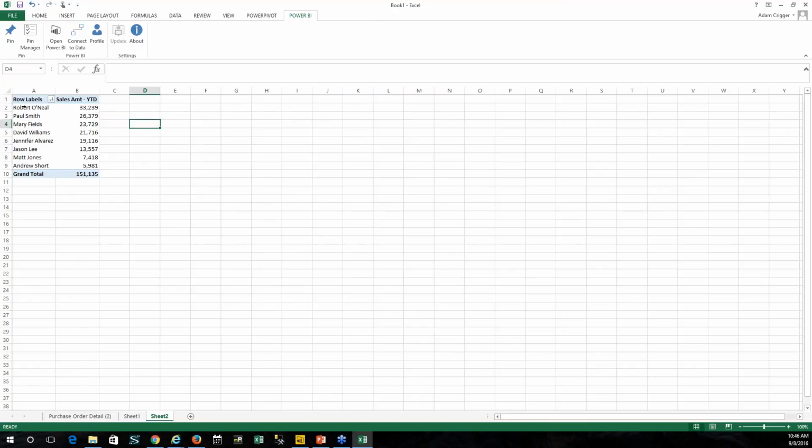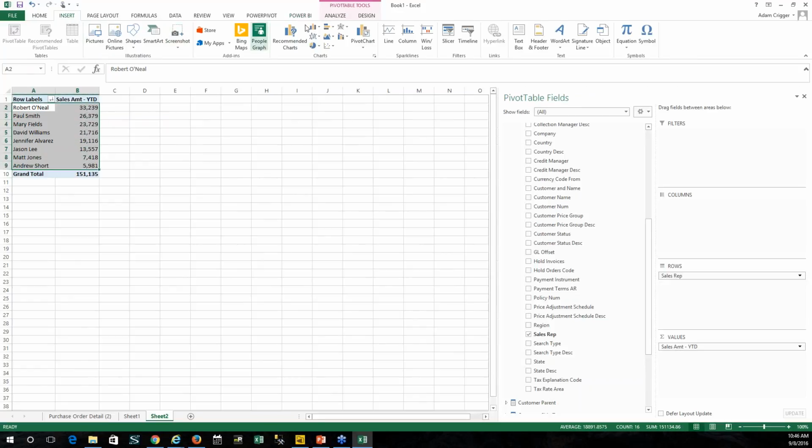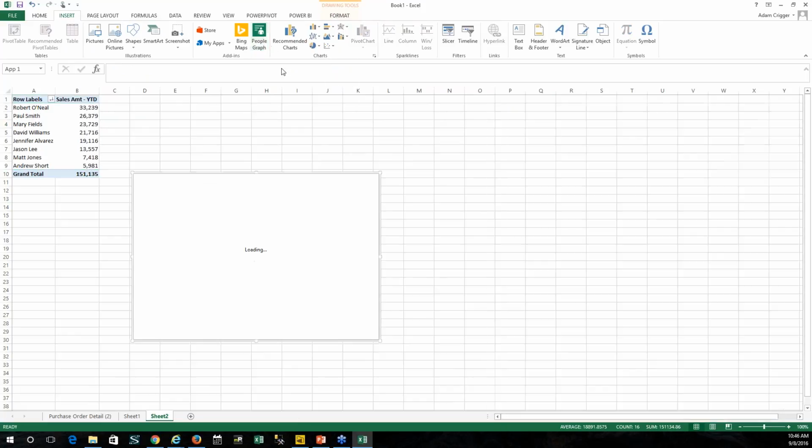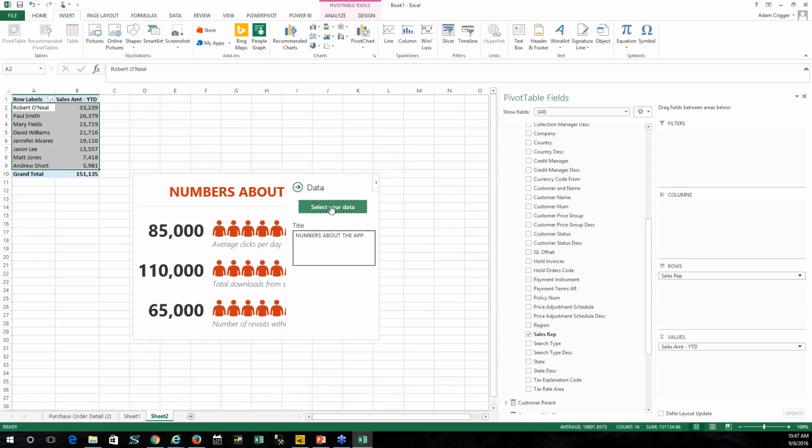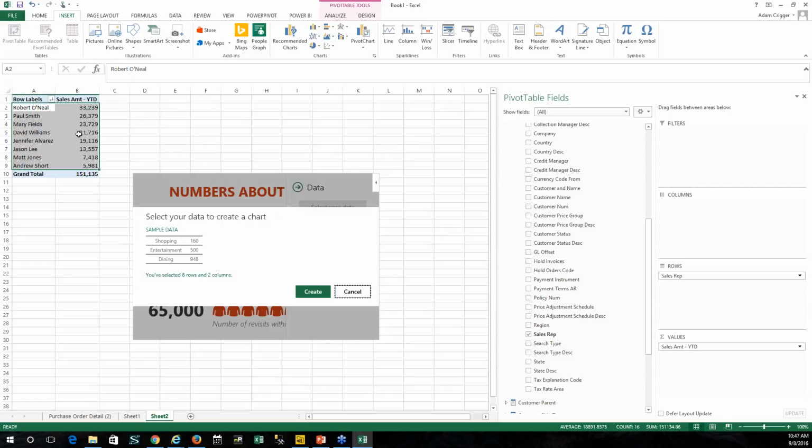The other thing that's kind of neat if you're in Excel is if you go to insert, you can insert charts on top of this, but there's also some of these like a people graph, right? So if I go grab the people graph, okay, and it's saying, let's select some data, right?